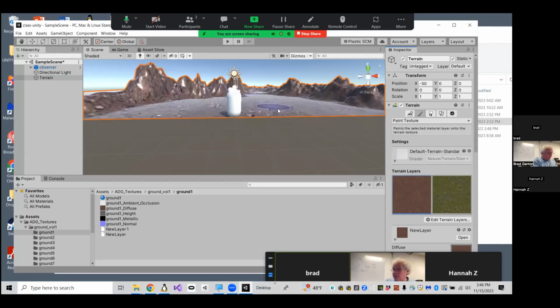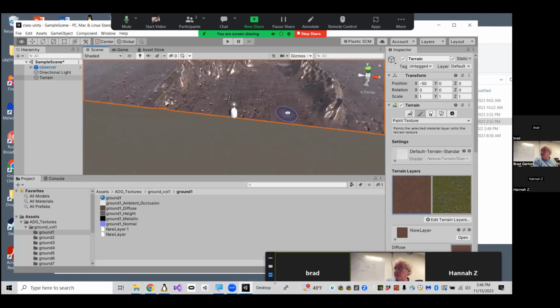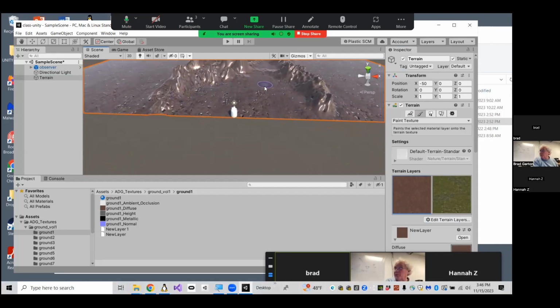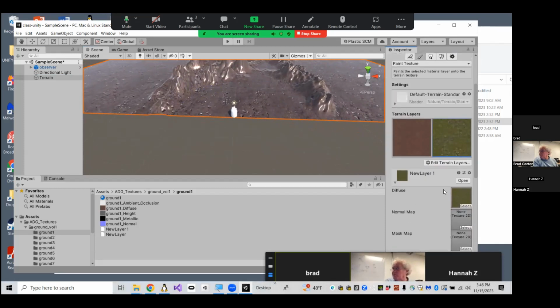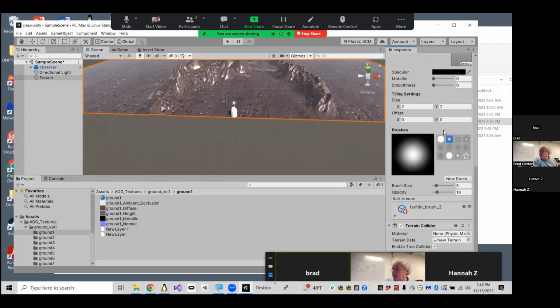And now it doesn't show up because, like I said, after the original one that you do, the first one you do, it will put it on automatically. This one, I'm going to select this. And now I'm in paint texture mode and I can choose my brush. Let me do this one. And now I can put on some grass. And again, this is where that opacity makes a big difference, because right now my opacity is not too high, and you can see the background texture is kind of showing through a little bit.